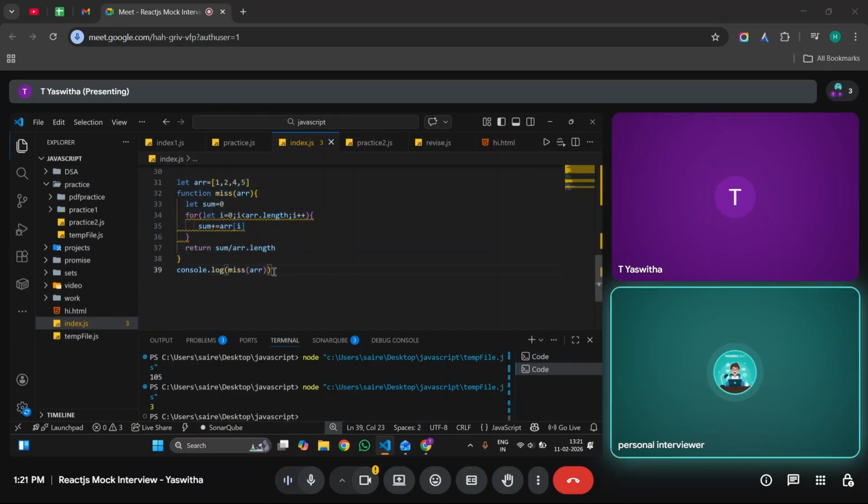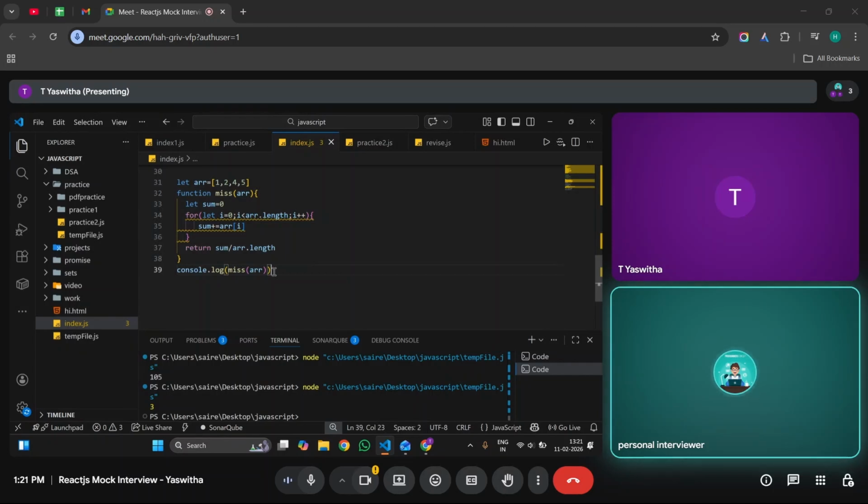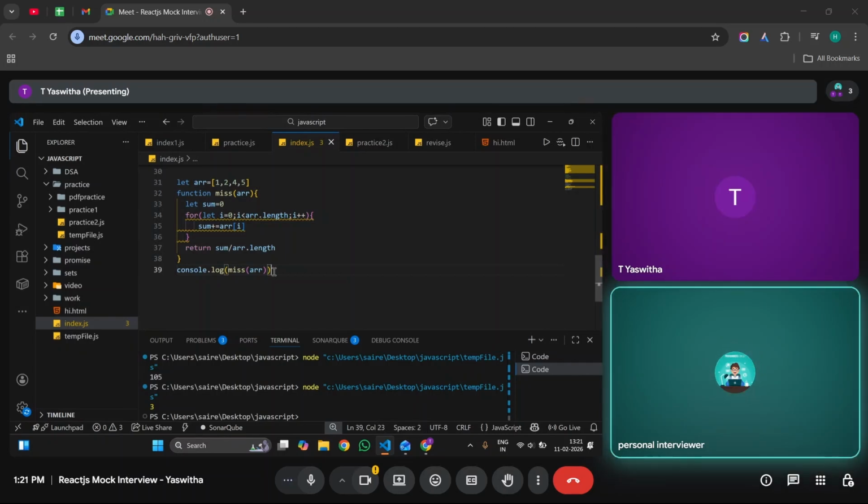Great. And what is reconciliation in React? Reconciliation means the comparison of the real DOM and the virtual DOM, sir, and updating it. Okay. We already have the real DOM, right? So why do we need the virtual DOM?